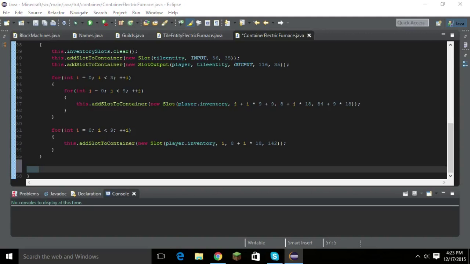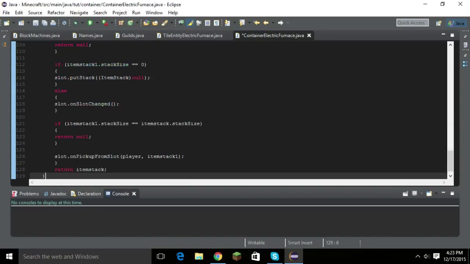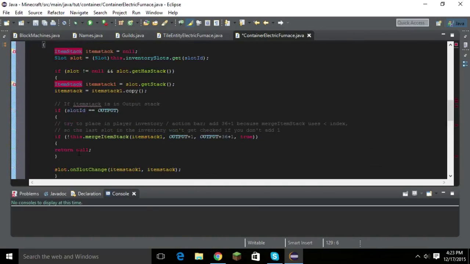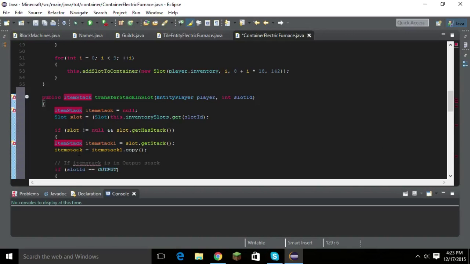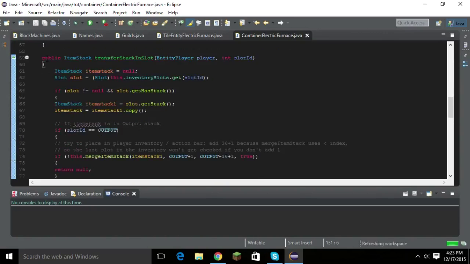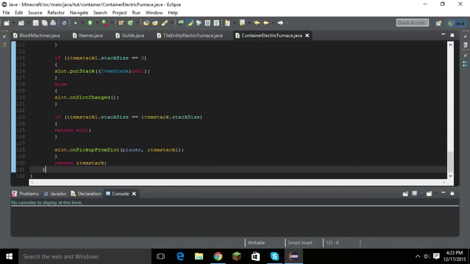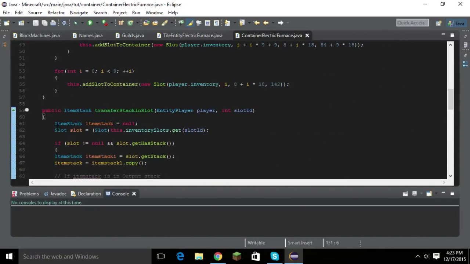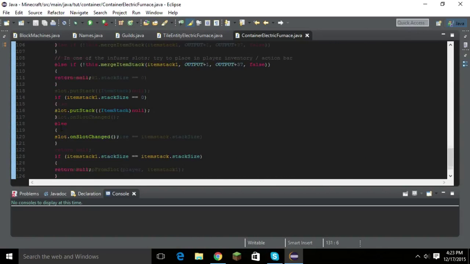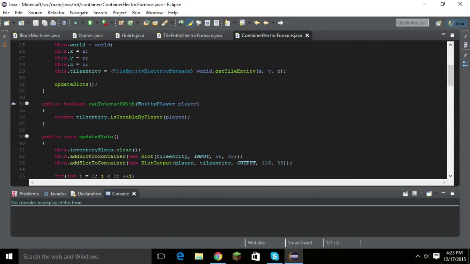Let me grab my copy. Okay, this one is such a long method. I'm just going to Control-Shift-O, import everything. As you can see, it is a very, very long method. I don't even want to go into detail on this method, but that saves us a lot of time. So now we can start working on the next class.